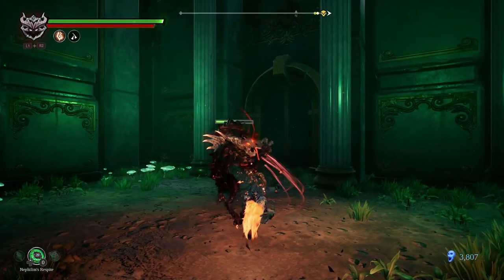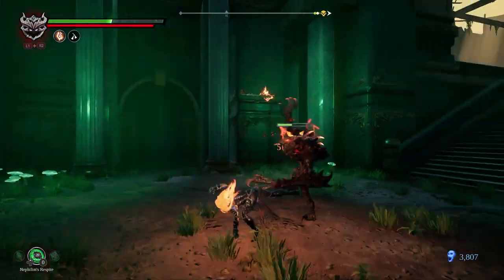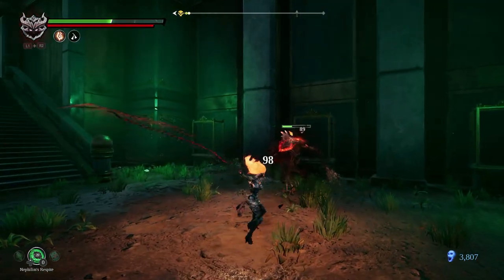Use the respite. Do not die here. Good job, Kuddle. Oh, spoke too soon. Alright, let's get him stun locked.